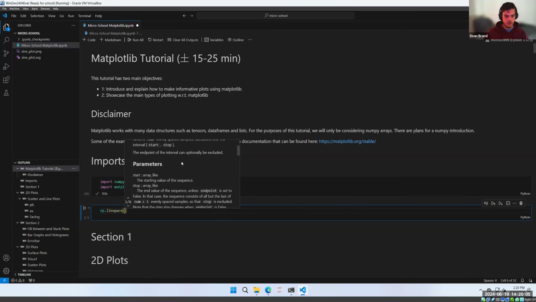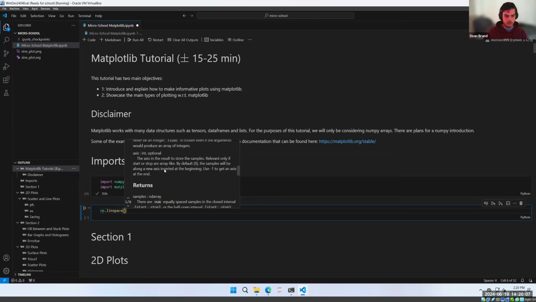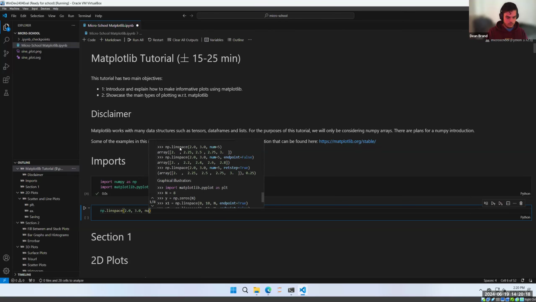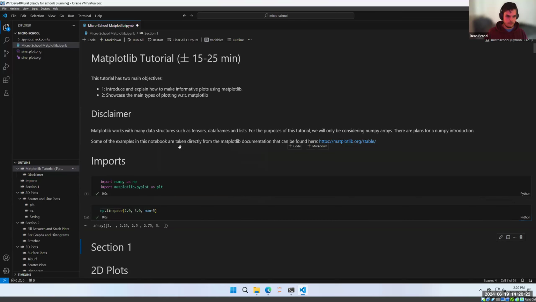The docstring, the parameters, what they're supposed to be like, and I'll keep scrolling down, and there I can see perfect examples of how I should use it. So there I can see, okay, type in like this example. And there I have my array.